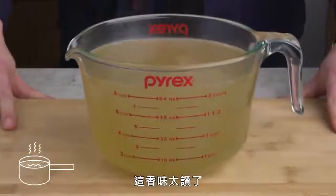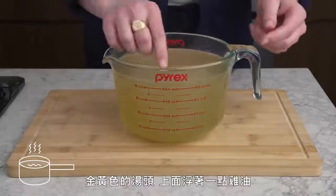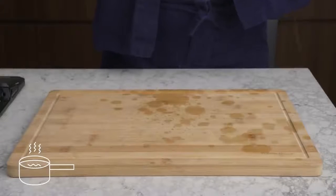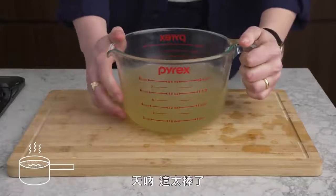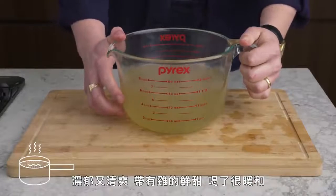This smells amazing, and that color is beautiful, deep golden, with little bits of fat floating on the top. Let's give it a taste. Oh, damn, that's good. Rich and clean and chickeny and so comforting. I'd take that over the canned stuff any day.